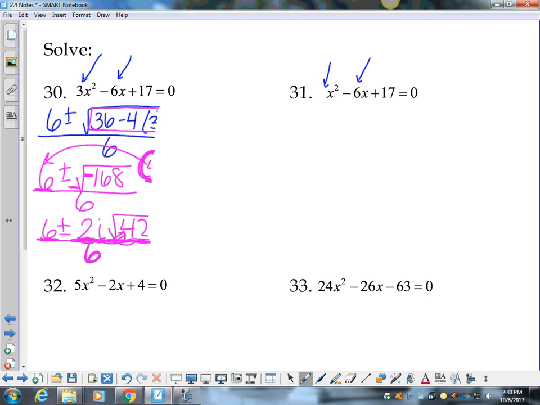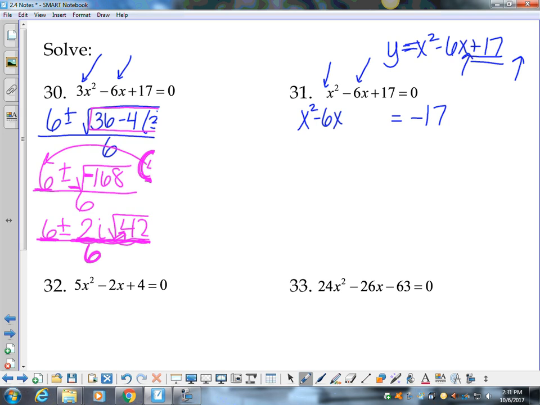Now make sure that you know the difference. Okay, so make sure you know the difference between this and getting it into parabola form. This was Grandpa. We would just slide him over, and then what you did here, you did the opposite here because you were on the same side of the equals. This is different. You're solving it. So what I'm going to do is I'm going to take Grandpa, and I'm going to subtract him over to the other side, like taking him over to the neighbor's house.